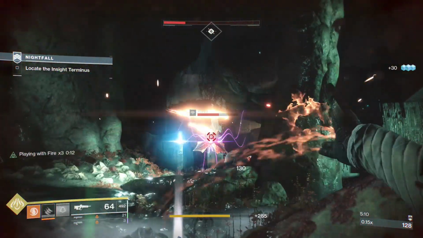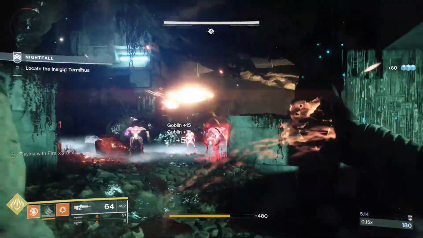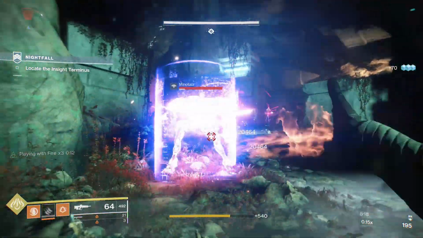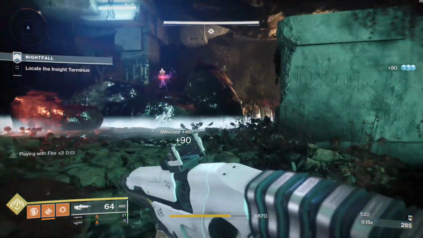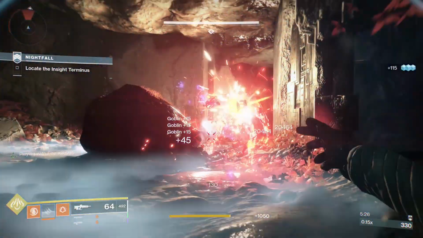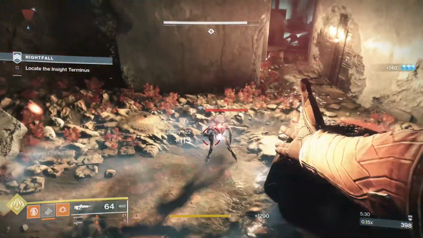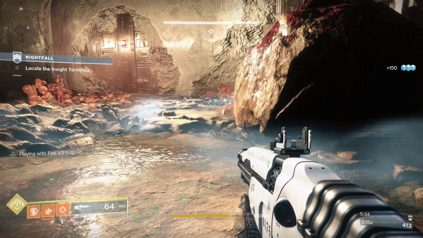As you can see, enemies will burn as well. But the main thing is you want to be hitting your enemies with your knives, and then they just deal insane amounts of damage. If the Minotaurs go away, thank you. So I'll just go through the rest of this room, showcasing how ridiculous it can be and how fun it actually is to use. So that's the first exotic, and that's how I like to use it.